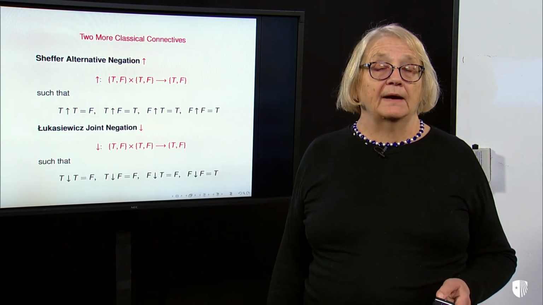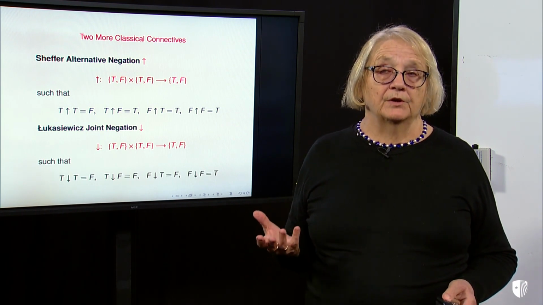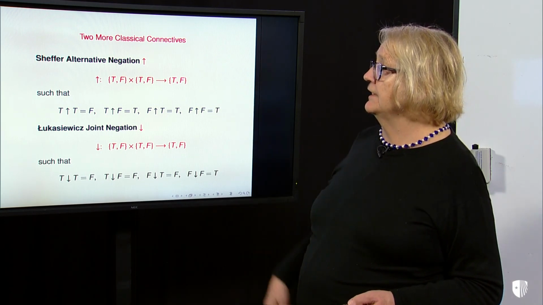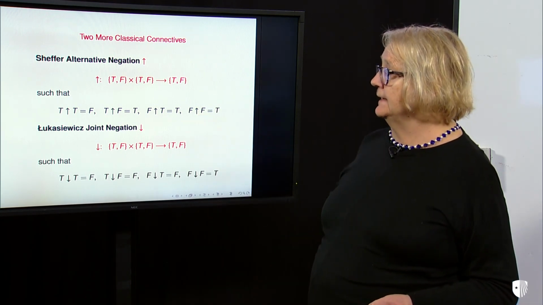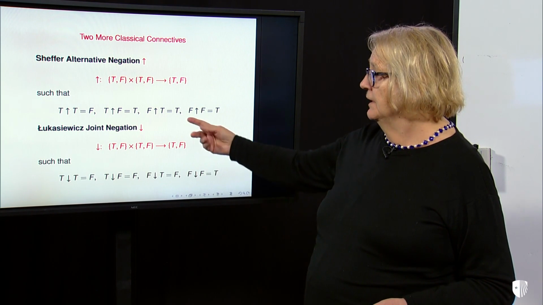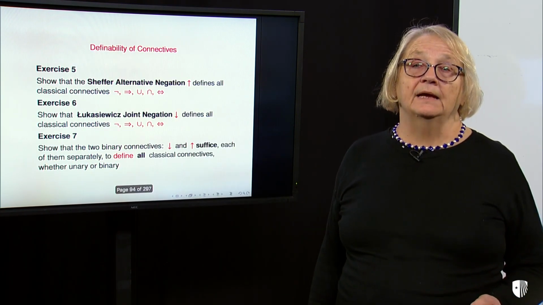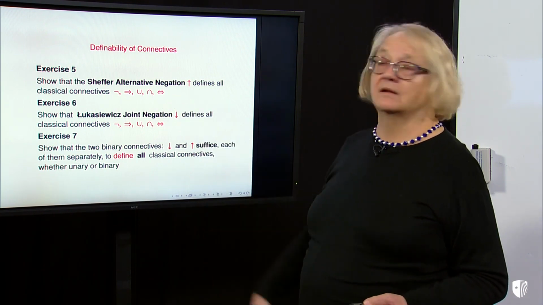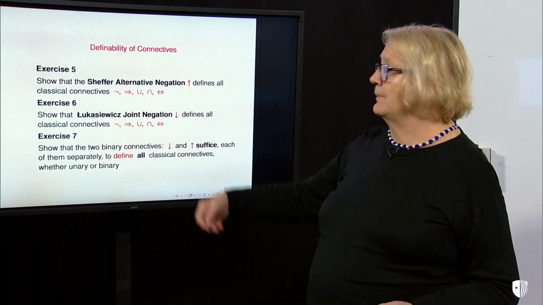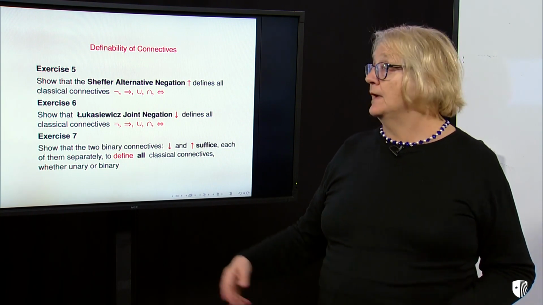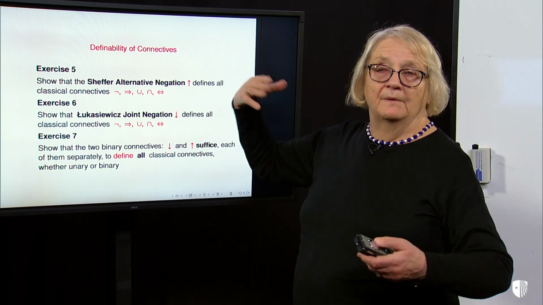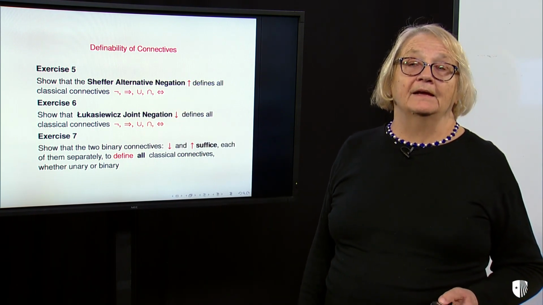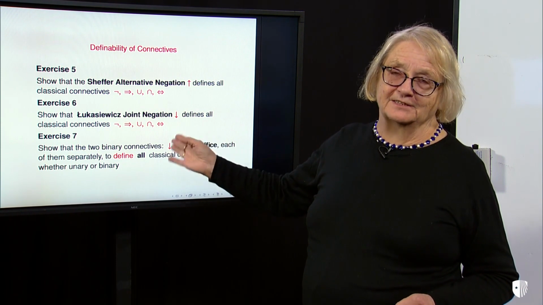And then there are also two other very important connectives. One is Sheffer's alternative negation, which is defined like that, and Łukasiewicz's joint negation, which is defined like that. Show that Sheffer negation defines all classical connectives. The same happens for the Łukasiewicz one. So any connective can be expressed as a composition of only this one, and that, as I just said, is difficult.